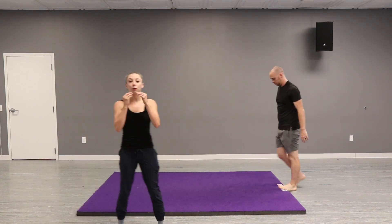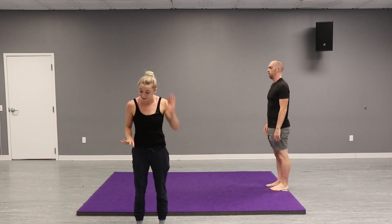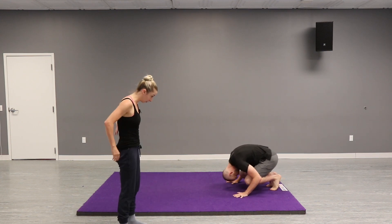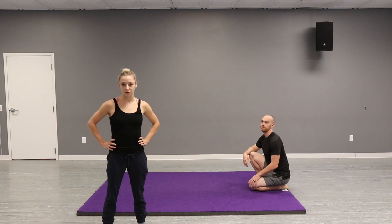The key to doing this is really tucking the chin, because if you don't tuck the chin and you look where you're going, you're going to crunch your neck and it's not going to be good for your spine. So once you tuck the chin and you curve the shoulders forward, you're making a really round surface for your body just to roll over. Now let's go into our second phase of the forward roll.